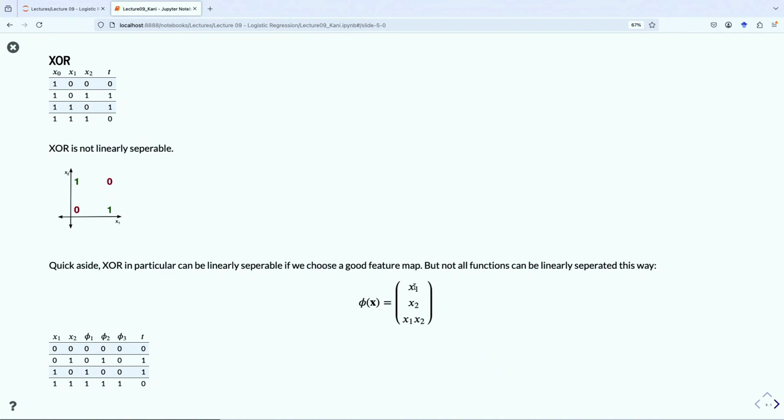With polynomial fitting and feature maps, we defined a feature map that was, instead of x1, x2, x3, x squared, x cubed. You could do something similar here. Define a feature map where you have m0 plus m1 x1 plus m2 x2 plus m3 x1 x2. In that case, you have 4 features that you have to optimize for. Not a huge deal, but how does this help us?